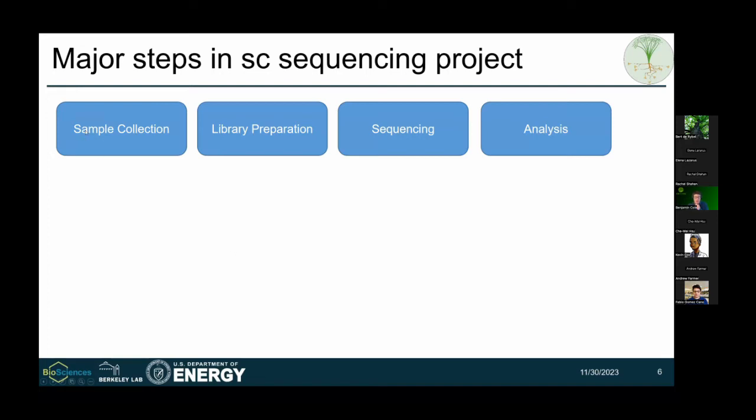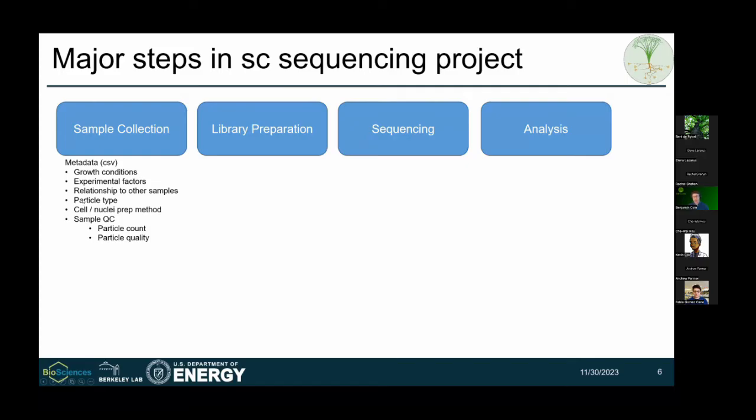So metadata follows every single step in the single cell workflow. It starts at sample collection. So you need metadata that describes how your plants were grown, what conditions you used to collect your initial tissues, and what experimental factors you used. Did you stress them? Did you grow them on soil or different growth substrates? How do they relate to other samples? Were they batch grown with other samples that were processed at the same time?